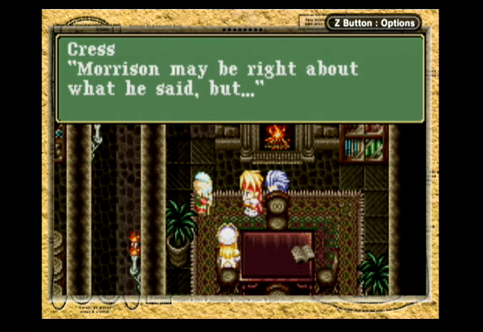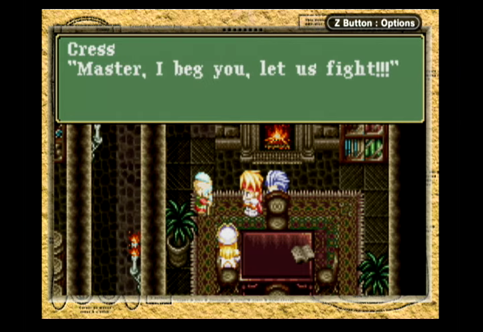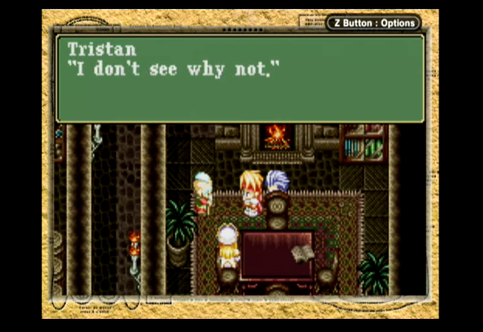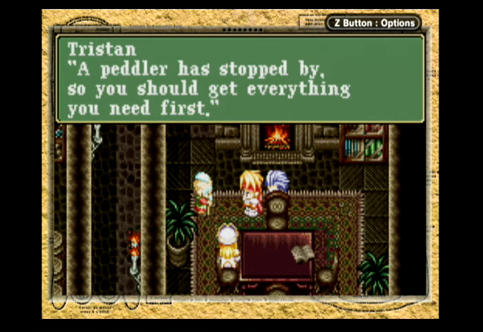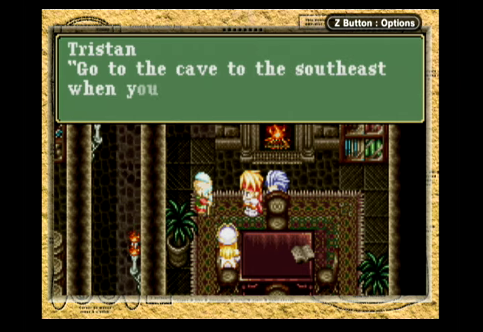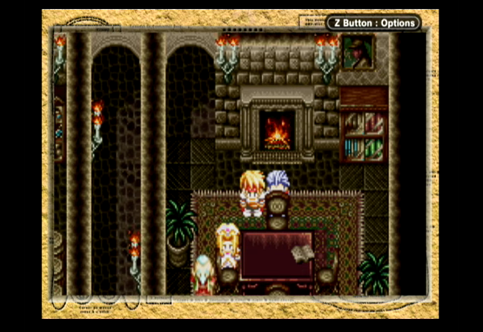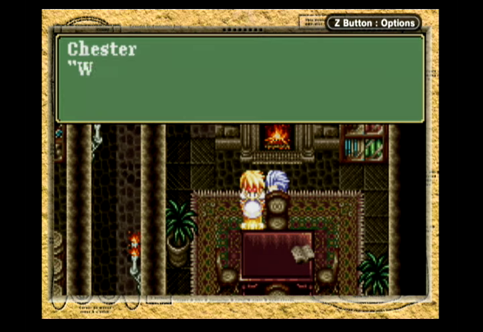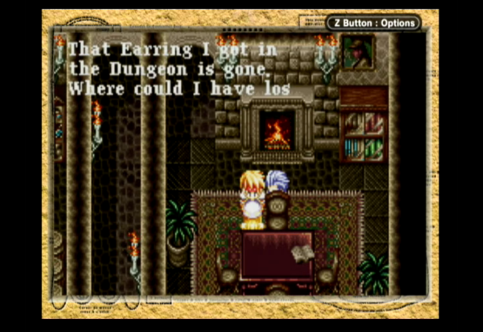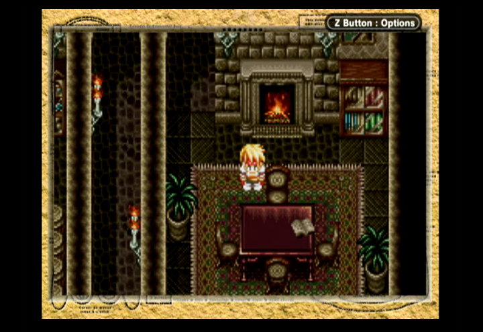Morrison may be right about what he said, but I've made up my mind. Master, I beg you, let us fight. I don't see why not. However, you are currently ill-equipped. A peddler stopped by, so you should get everything you need first. Go to the cave to the southeast when you're ready. I'll await you there. Sounds good, bud. Huh? What is it, Cress? That earring I got in the dungeon is gone. Where could I have lost it? Nothing, let's go.